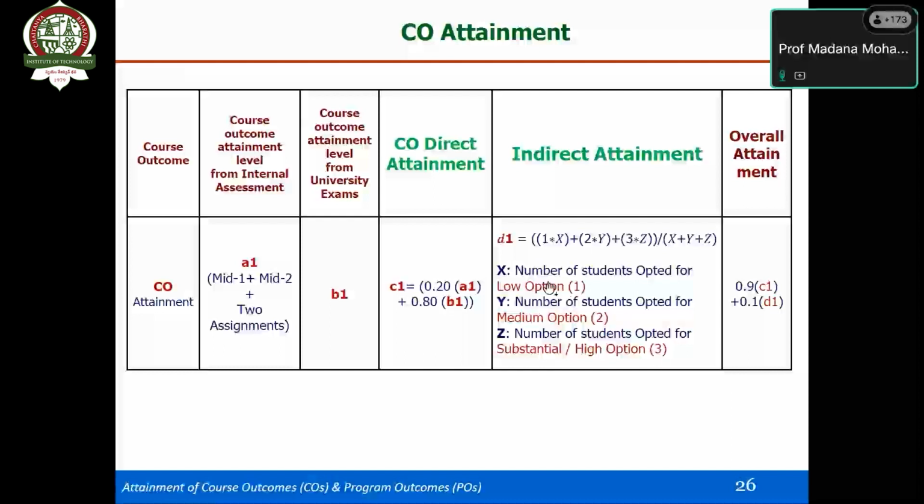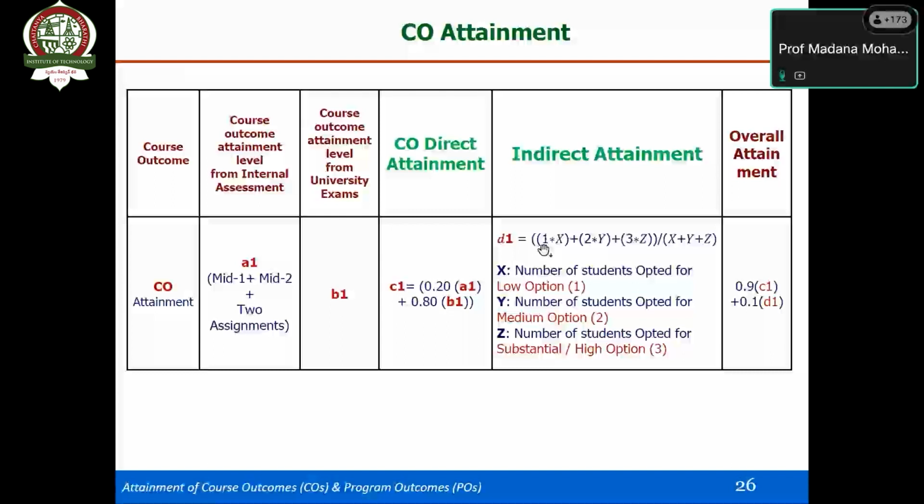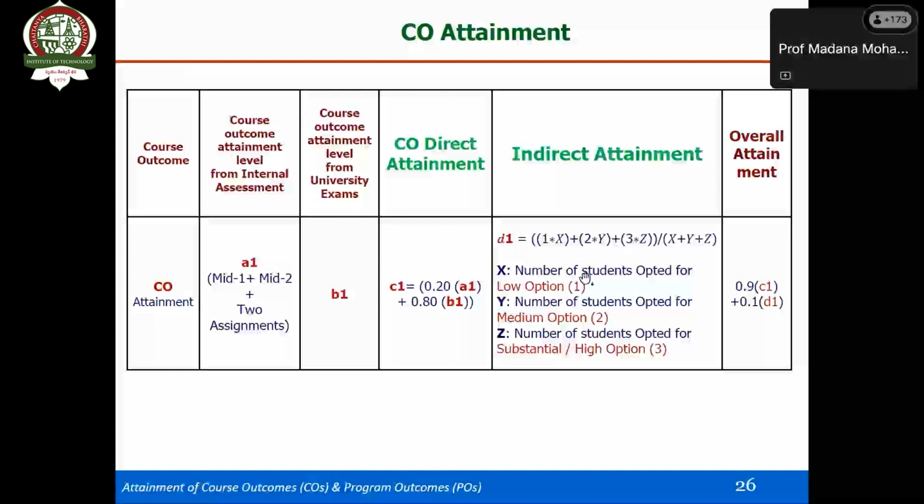So now, out of the 30 or 40 or 60 responses of your particular class in your particular course, you can find the count, then those values we can substitute here. So why have we given 1 into? 1 into, that means level 1: how many students attempted level 1? 1 into, for example, 10, plus level 2 into how many students attempted level 2? 2 into, suppose 10 or 30, plus level 3 into how many students attempted that level 3. This is CO-wise; we have to calculate.